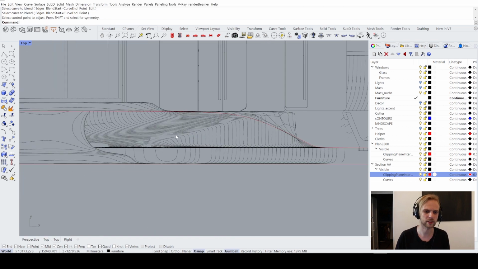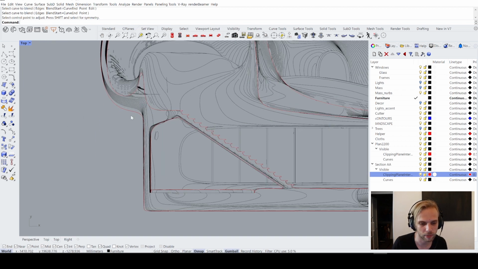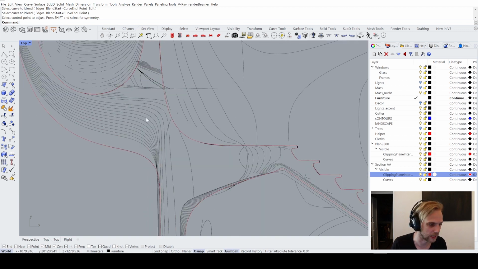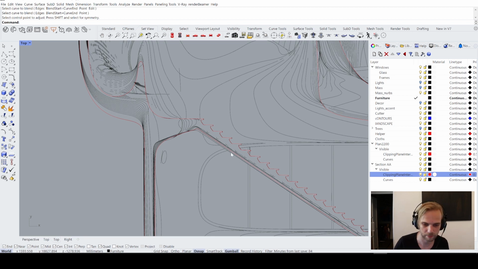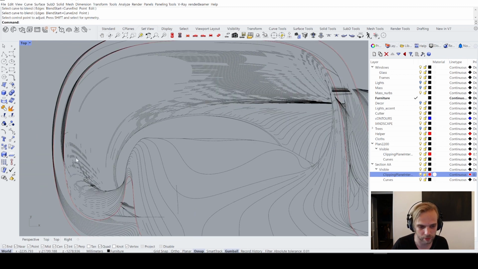So that's basically most of the cleaning up is going to be done that way. Second part is going to be actually hatching in and working with the geometry. With stuff that is solid versus stuff that is not solid, but that is more like graphics. But yeah, most of the cleaning up is just going to be trying to make this work.